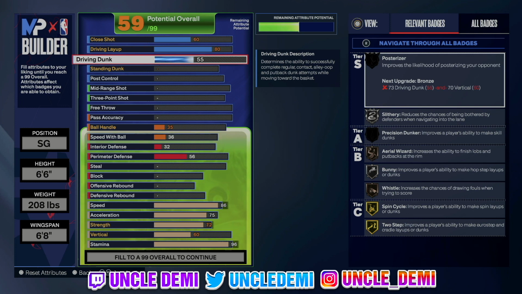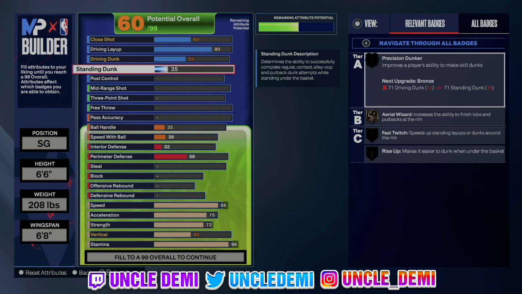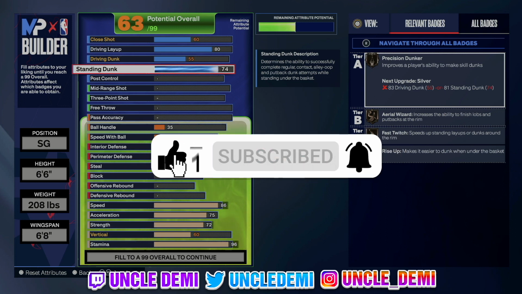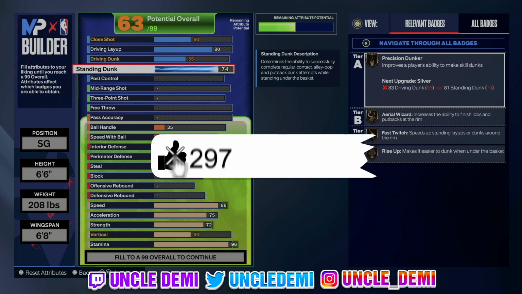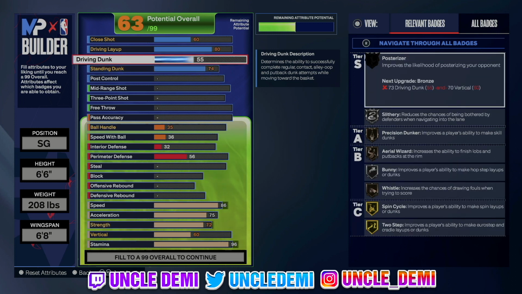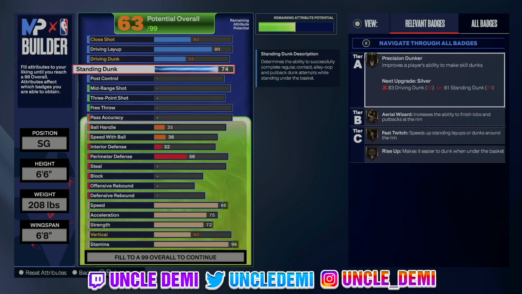Then we're going 55 on the driving dunk because you can get basically Klay Thompson and CJ McCollum dunk packages. Those are really good, so you're actually able to get away with those dunk packages. And then of course the big one here is the standing dunk on a 74. We talk about this all the time. It just makes sense to have more standing dunk than driving dunk because it's very, very good this year, right? So you could theoretically, if you wanted to, and I'm going to show you how, get a 75 driving dunk with a 75 vert, and a 75 standing, to be able to get Ben Simmons and Giannis dunk packages, that type of deal. So I'll get to that in a second.